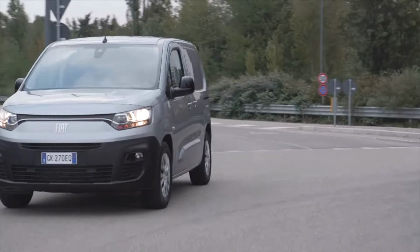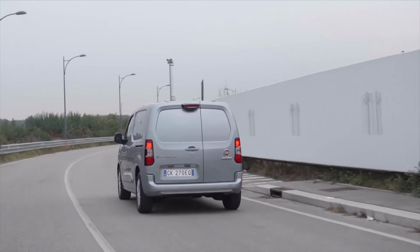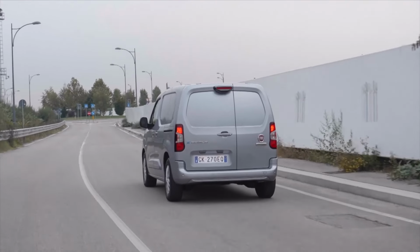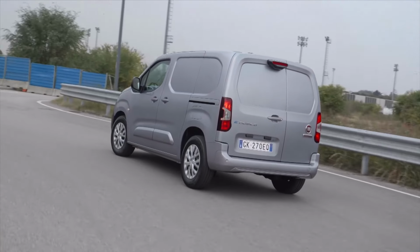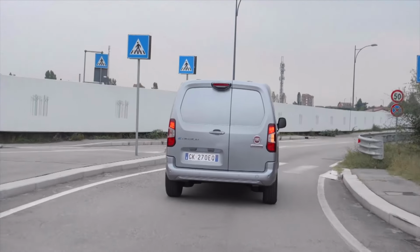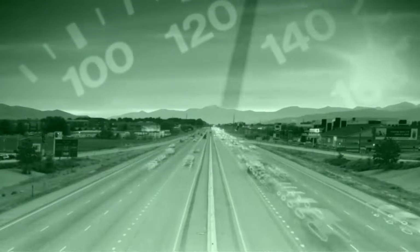On all variants, the ride quality is quite firm, but as usual on a van, noticeably improves with a heavy load out back. If your deliveries are in country areas or across building sites, there's the option of something rare to find on a small van, even on this model's Stellantis cousins, a grip control system designed to aid traction on slippery surfaces. That comes as part of a worksite kit pack, which also includes extra ground clearance, engine protection and reinforced tyres.